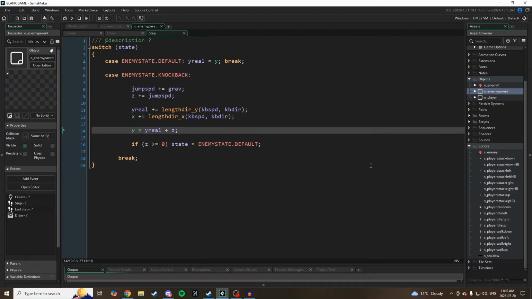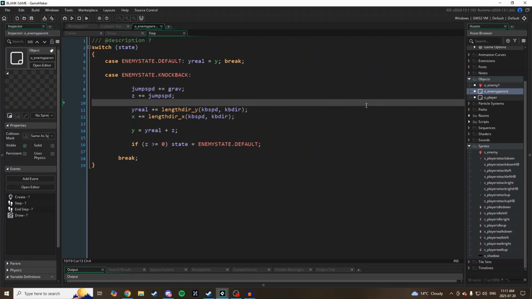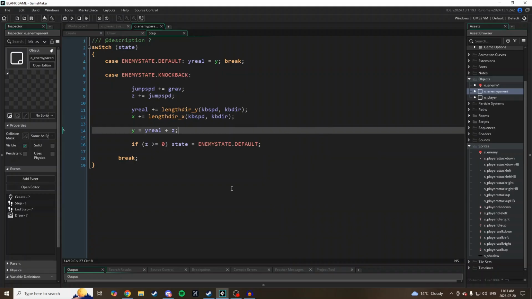So there you have it. There's my tutorial on enemy knockback. The way that this works is actually rather universal. So when I was drawing it on the Paint 3D program, and I was showing you from the platformer perspective, if you wanted to do knockback from a platformer perspective, the only real difference is that you don't need a fake Z axis. You can do this all with the X and Y axis. Other than that, the way this works is pretty much the same.